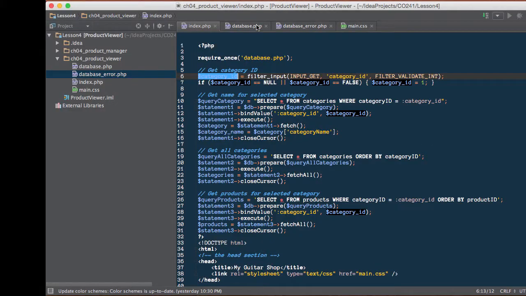If that occurs, category_id will be false. So it's either going to be null, false, or it's going to hold a valid value within it.